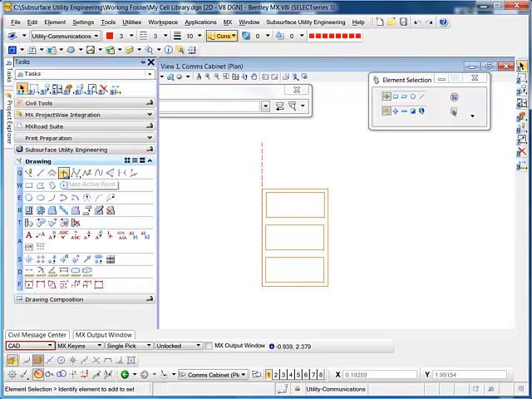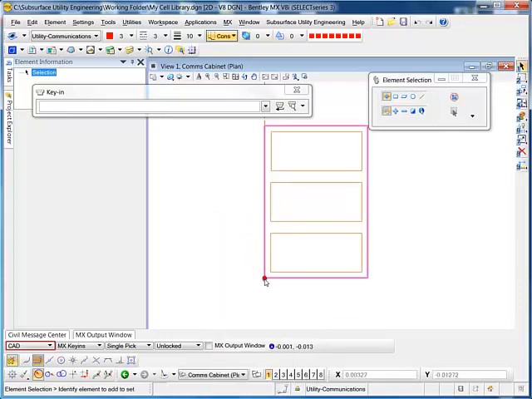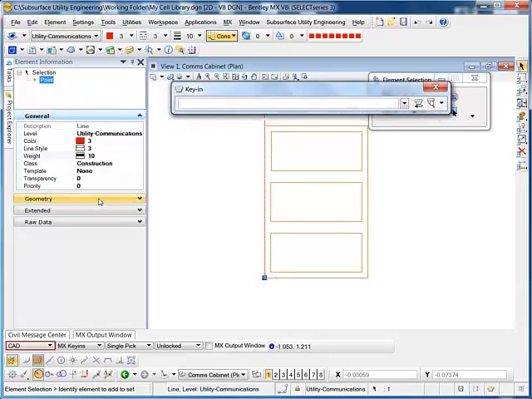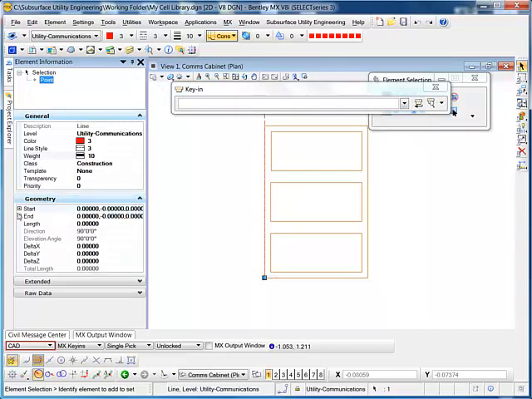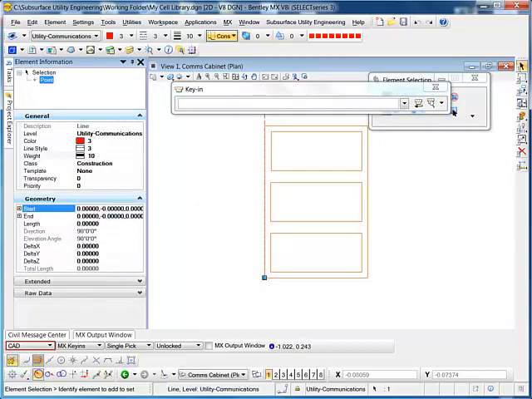Go back to tasks, place a point, and I'm going to snap it to the end of the line that I just created. Okay, so if I right mouse click select it, we can see that we've got our point here, and we can see that it's at 0,0. Just going to set this back now.